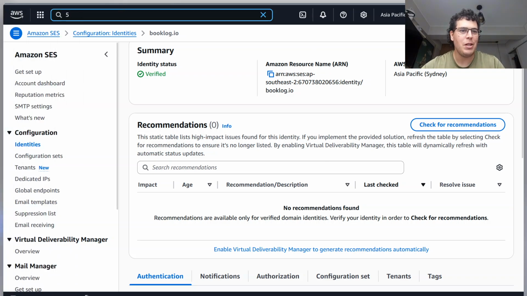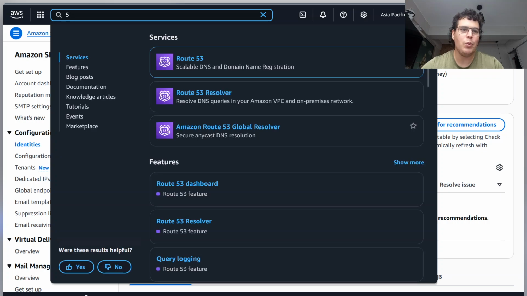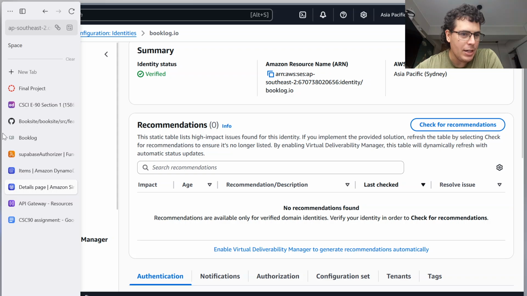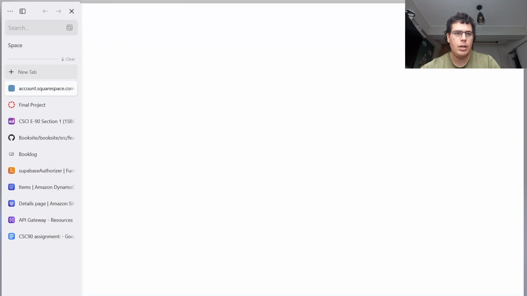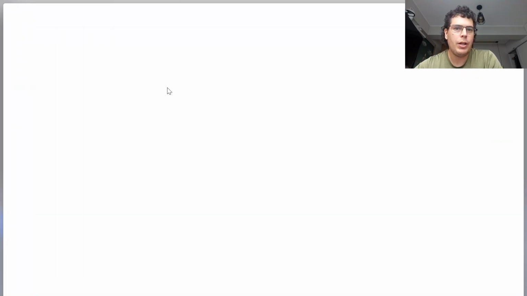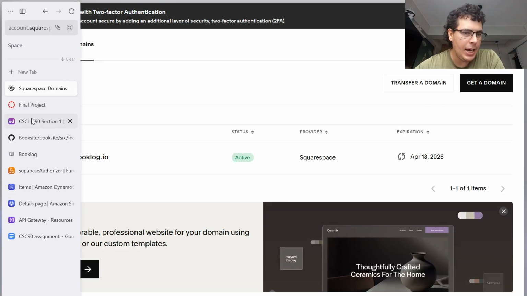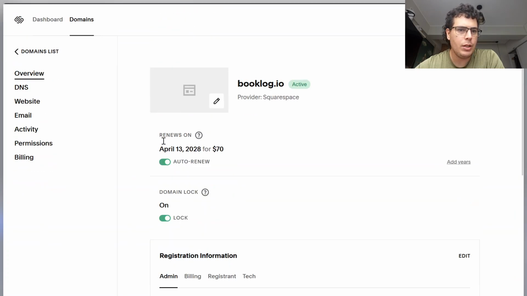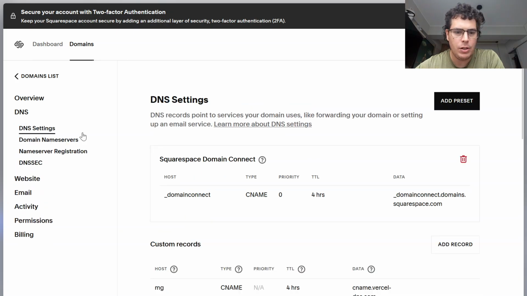Now, usually when you set up the domain, you can do it directly with Route 53. But because this is a website I set up ages ago and I wasn't using Amazon, I actually set it up in Squarespace. So in order to do this, I needed to put the DKIM keys here in Squarespace. I'll just go here and show that information.